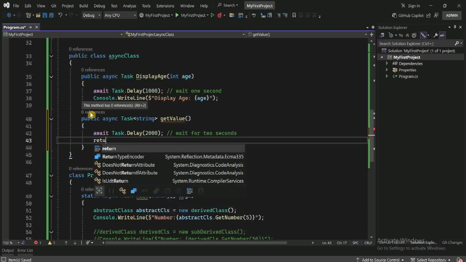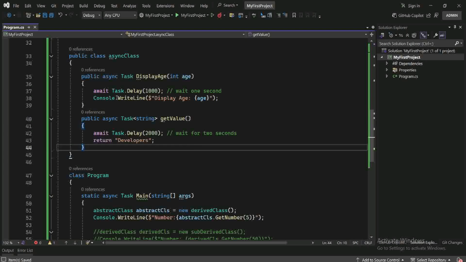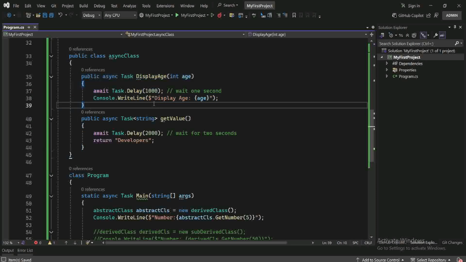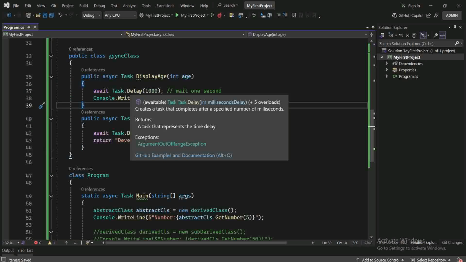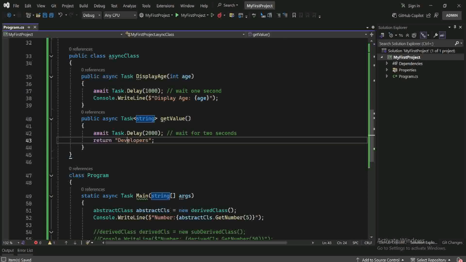Now it will return some string. Okay, now we have two asynchronous methods. In the first one we are only displaying some value and delaying the task for 1 second, and in the second one we are returning some data, a string value, and delaying this task for 2 seconds.